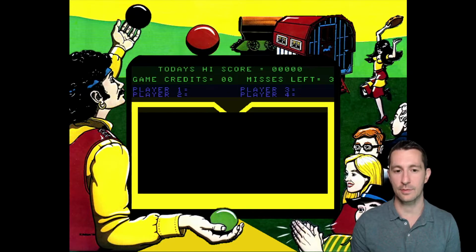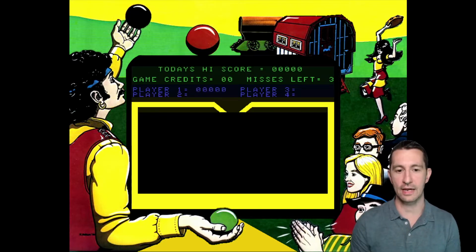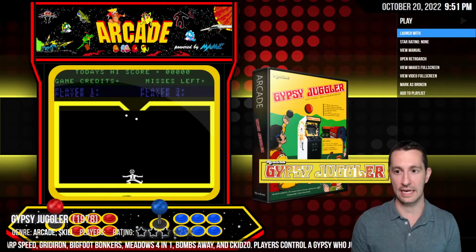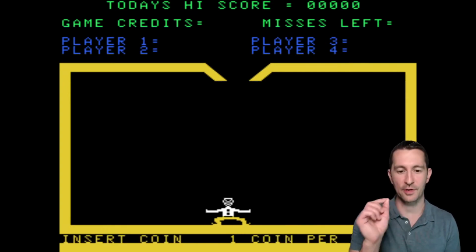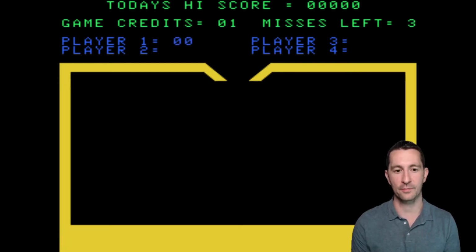Okay, I think what we had similar to before, the overlay is actually blocking the screen. So right now the juggler is being covered up, so we got to try it a different way. Well, we did get to see the artwork though of what you would see on the arcade cabinet. All right, so let's try it a different way. This is Gypsy Juggler. There we go. All right, so we didn't get all the artwork around the outside, but let's put a coin in. We have beautiful chimes from 1978. And then see the control panel for instructions. We don't have the control panel. So we'll just put start.